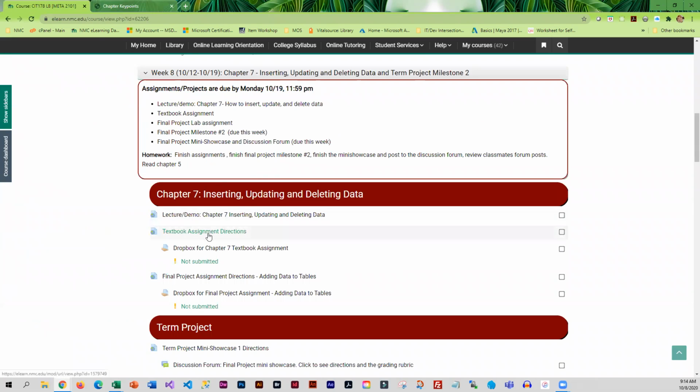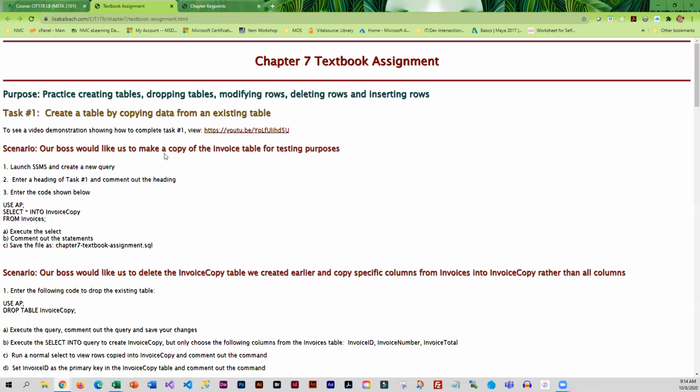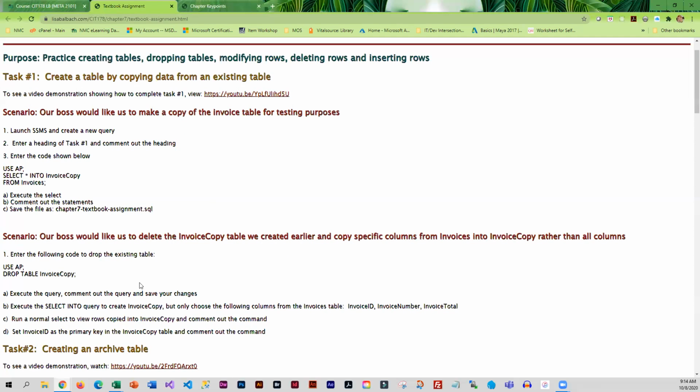So to give you a little practice before you start working on your term project, we have the textbook assignment, which basically involves learning different ways of putting data into your tables.